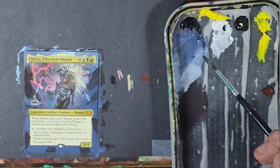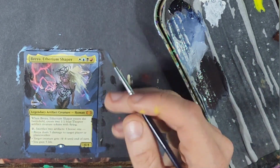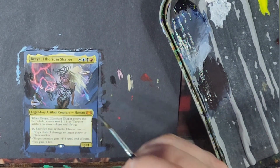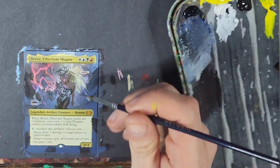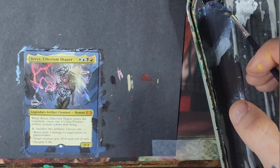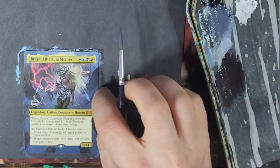So if you're seeing over here, I'm adding even more to my wet palette. Hopefully you've watched my tutorial on wet palettes. They're very important while you're painting, to keep everything really thin and be able to go back to these thin layers that you're making. So as you see the way that I mix colors, I just dip my paintbrush into what color I want, drag it all together, and then wiggle. As I'm wiggling, I'm spreading it out. The wet palette is going to make sure that I can come back to it way easier.